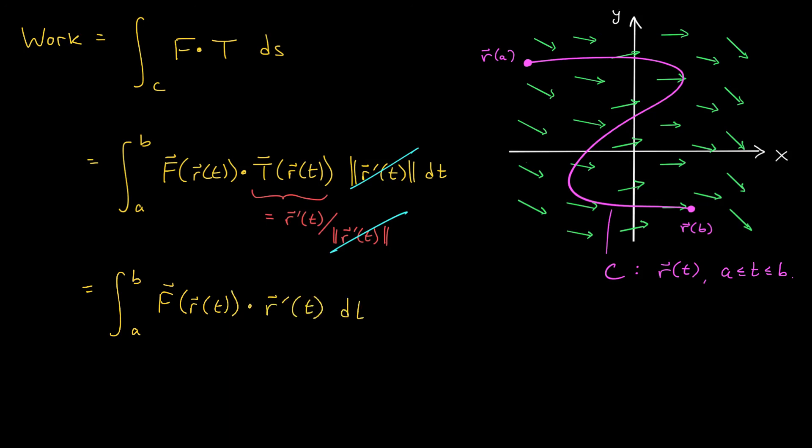And now folks, I know this looks complicated, but really, it's quite nice. All we need to know is a parametrization of our curve C. We're going to plug that into our vector field F, take the dot product with R'(t), and integrate. That's what we need to do to find the total work. So this last quantity is super important. It gives us a convenient way to find the work done by our force field as we move along a track. And so therefore, this is what we're going to define to be our line integral. So for shorthand, we simply write this integral as the integral along C of F dot dR. Maybe that makes sense since dR by dt is R'(t), and therefore dR should be R'(t) dt. This is our notation. We call this the line integral of our vector function, and we compute it using this formula. The interpretation of the result is the work done by our force field in moving the particle along the track C.